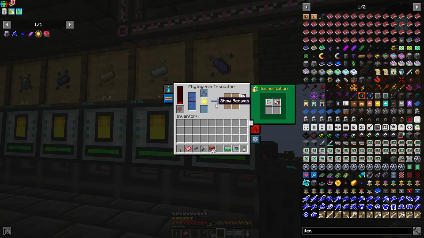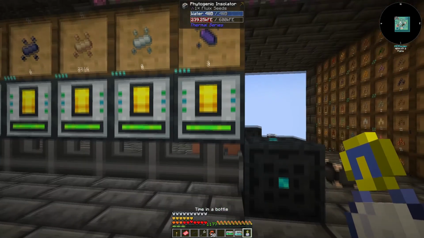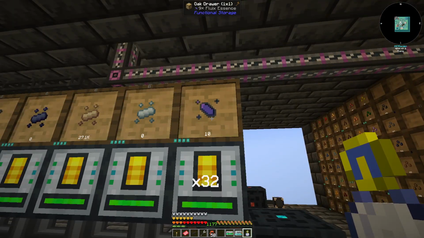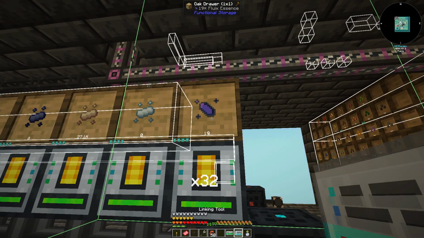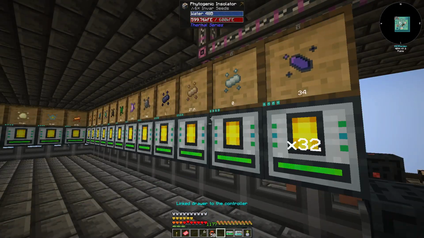In you go, and it goes a bit faster, and it goes up there. Yes, let's speed it up a bit. And now we're getting flux essence. So let's lock it and add it to the very laggy drawer system. And there we go. Now we have it.